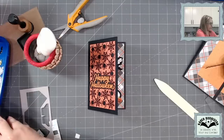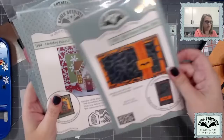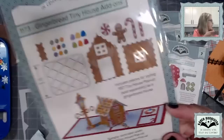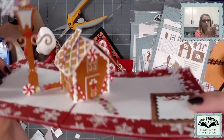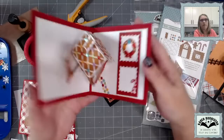Let me show you the other tiny house add-ons real quick. We also have some new Halloween dies — our skeleton and bat is new, and we have another slim pattern plate that's bats. Here are our other two tiny house add-ons: the mushroom tiny house, which adds a new curved roof — great for gnome cards and fairies in the forest — and the gingerbread tiny house add-ons, which includes candies and gumdrops and things like that. I also added the street lantern from a different die. By getting your tiny house die, you're set up for all the add-ons we have now and the ones coming in the future.